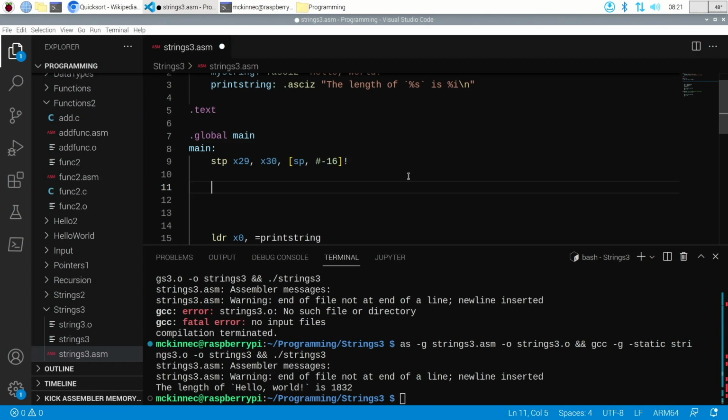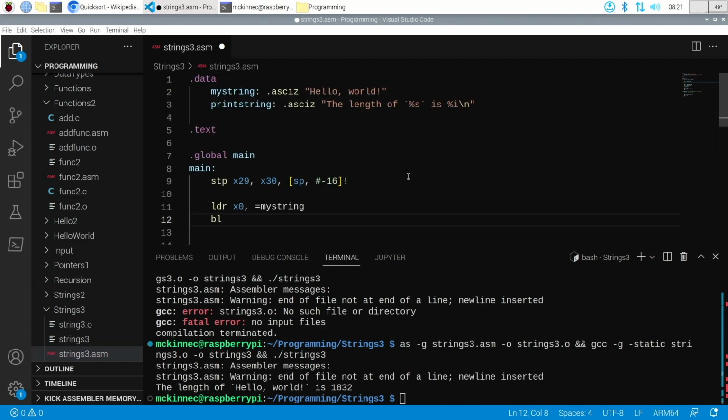Yeah, well, all right. So where were we before we were so rudely interrupted? I got to pass the pointer to the string. And where do I have to put said pointer? It must go in X0 because that's the first register and that's the calling convention. All right, so I need to put the address to my string here, and then I need to branch and link to, what did I call the function? String length?